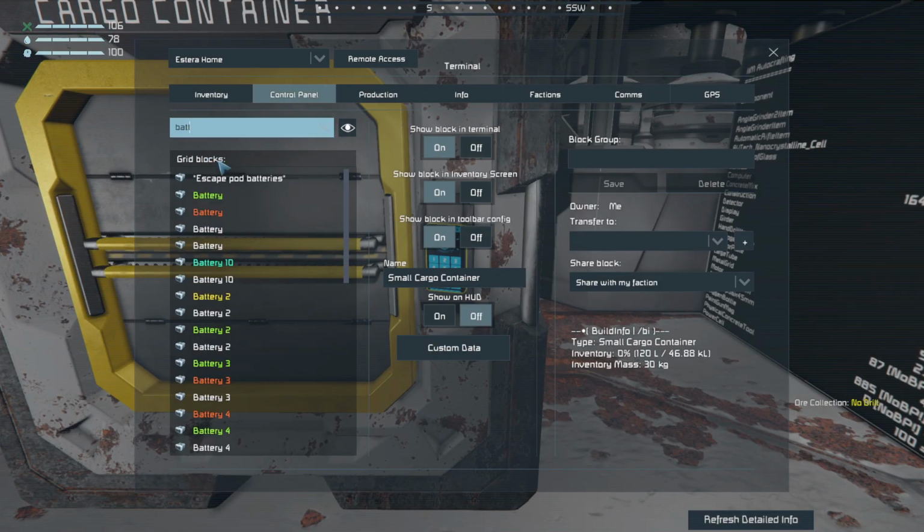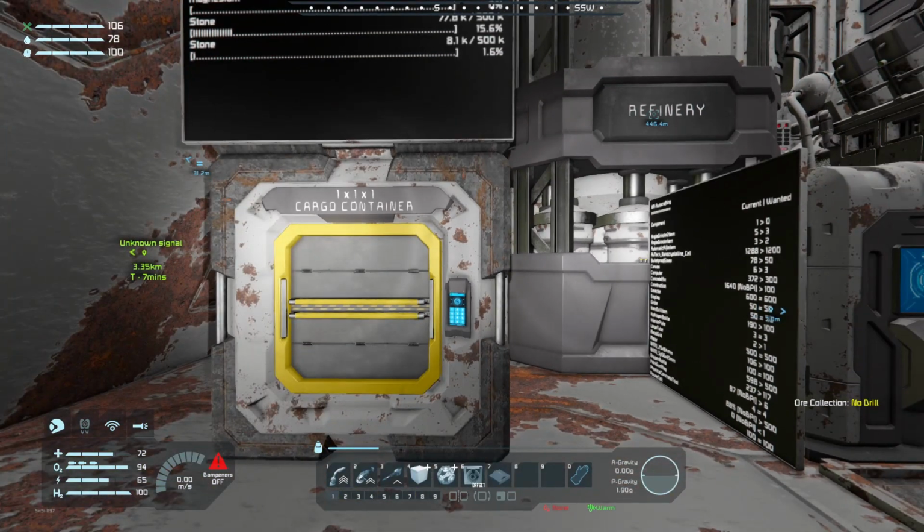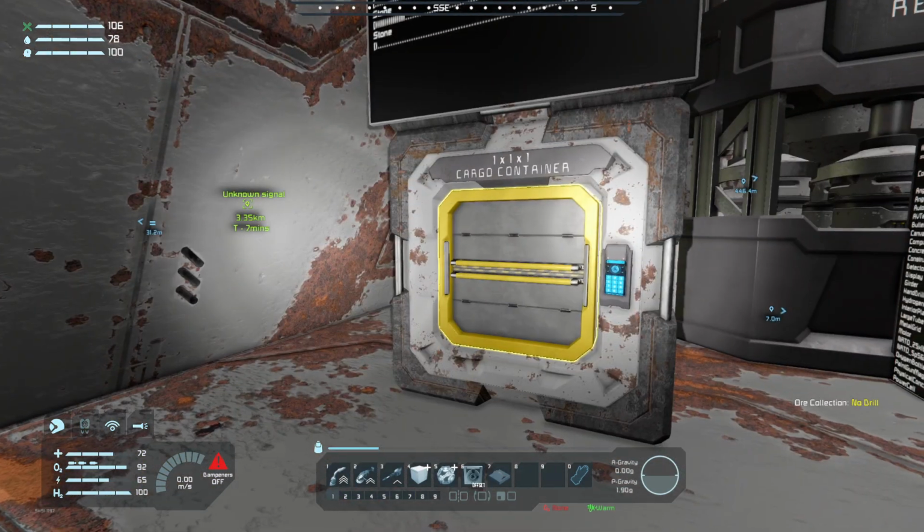The batteries on the base, I am inputting 469, outputting 464, so I'm getting 4 kilowatts extra power. So yeah, stored power, fully recharged in minus 1 day. I don't think this is showing correctly, but it's probably going to take me a long time to get my battery bank up and running.